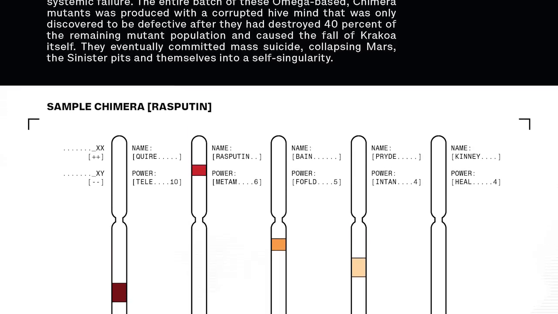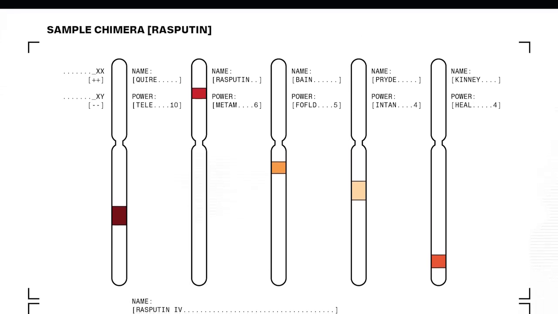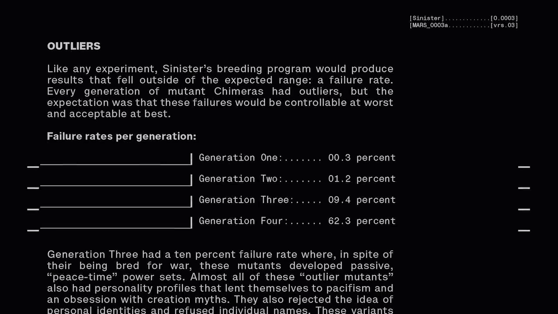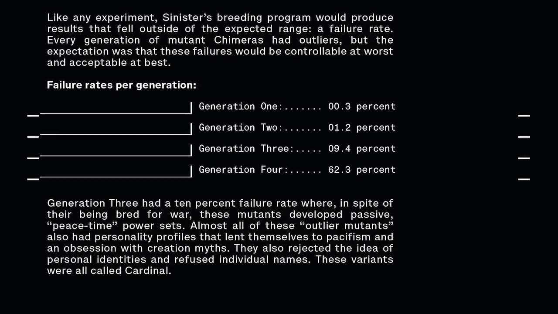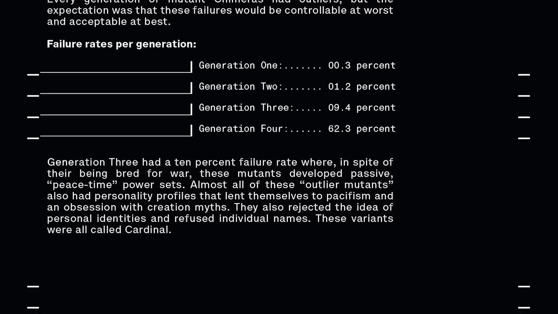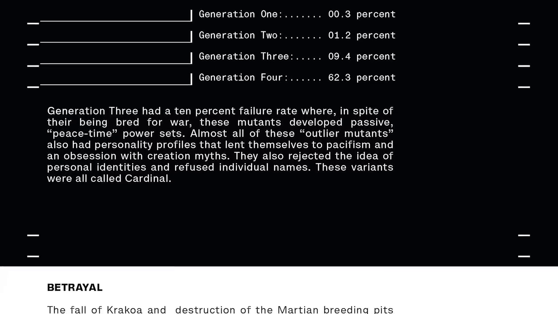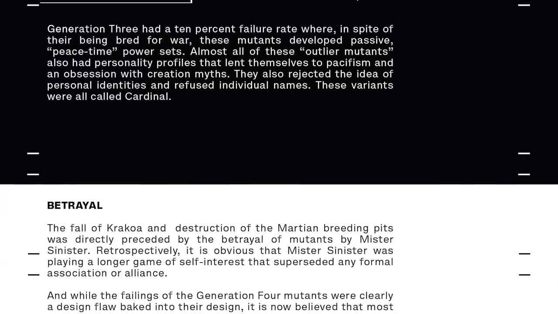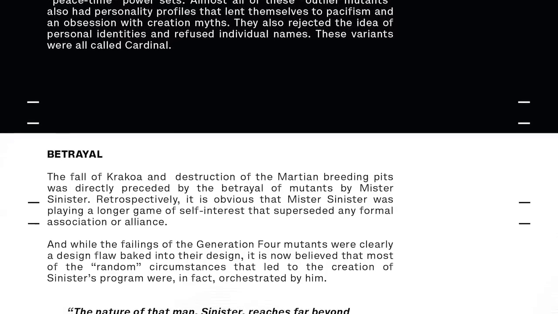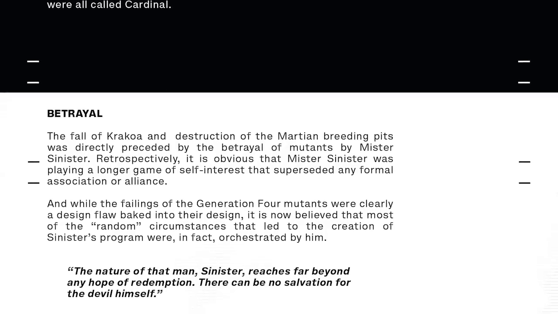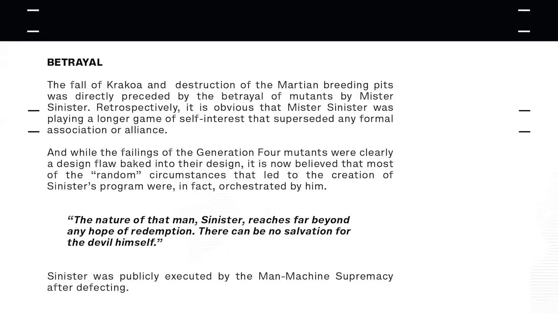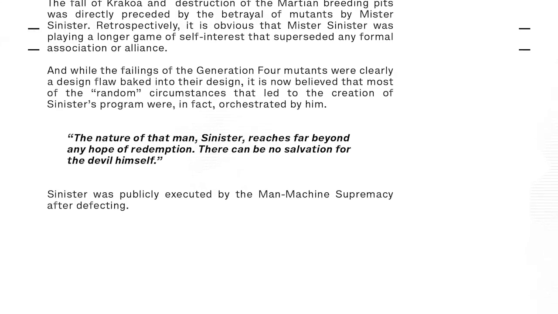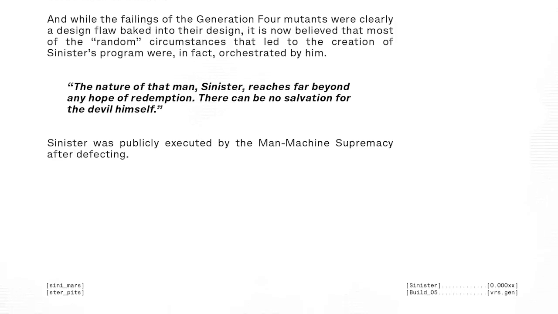Ever since then, Sinister has been toying with mutant genes, seeing if he could create more powerful characters — mutants have always just been an experiment for him. When this war broke out, Sinister began genetically modifying mutants, taking a mutant or building one from scratch and giving them the genes of multiple characters. For Rasputin specifically, she has the telepathy of Quentin Quire — an Omega-level telepath — the energy manipulation of Mikhail Rasputin (Colossus's brother), Kitty Pryde's phasing ability, and Laura Kinney's healing factor. Generations one through four were created, with the likelihood of survival dropping off over time. Eventually the mutants realized Sinister was doing this for his own nefarious purposes, not for mutant-kind, and he ultimately defected to the human side and was publicly executed.